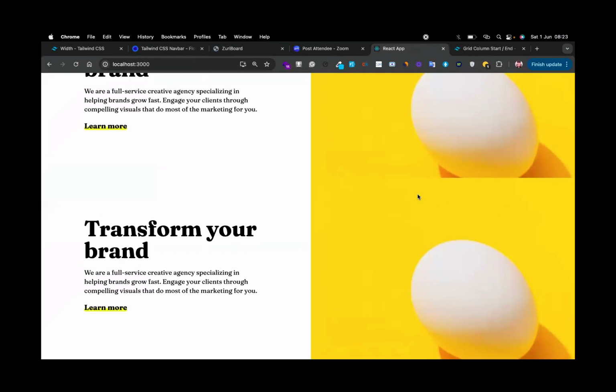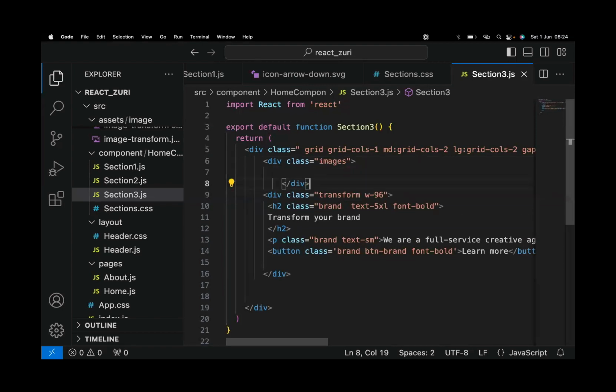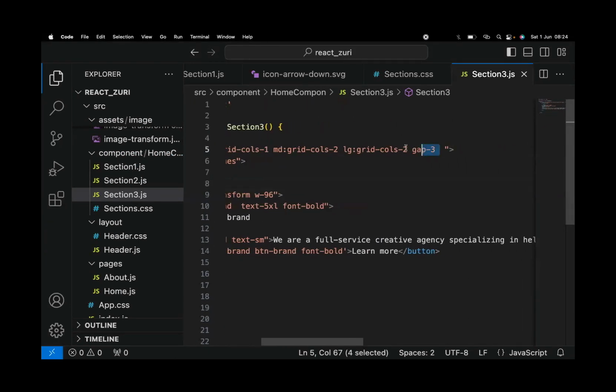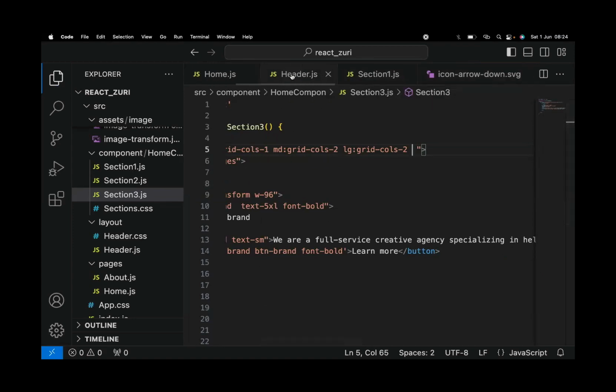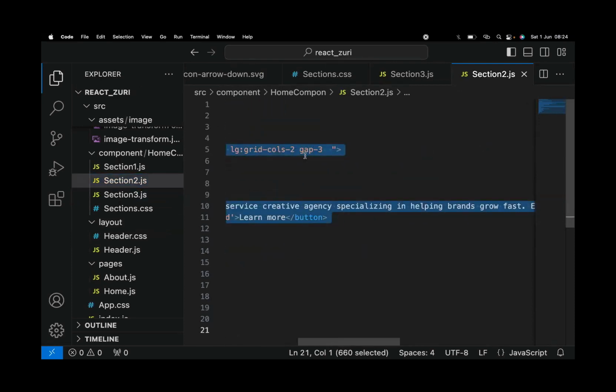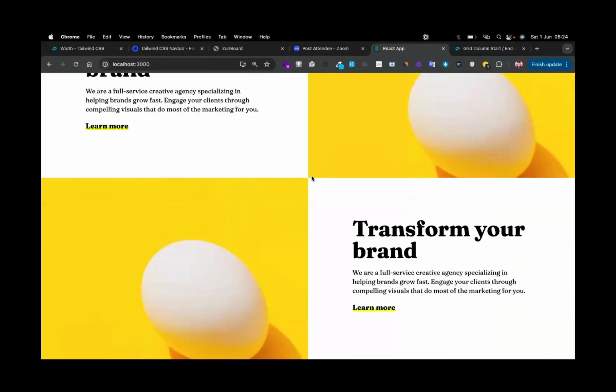So now this is what we have, but this is not what we want. We want this part to be on this side and this one on this part. Because I've copied this stuff, it's very easy for me to cut this out, come to the beginning, and place it there with Ctrl X. Then I have a gap of 3, which I would just want to remove. Then I'll go to section 2 and remove the gap in this one also, so that they could align together. Yeah, so now they've joined together.